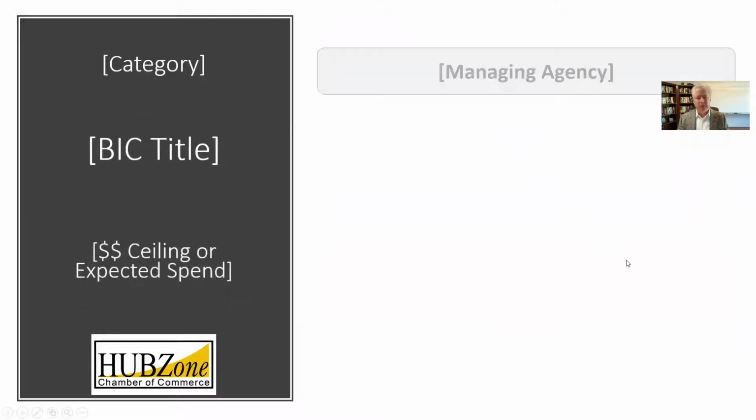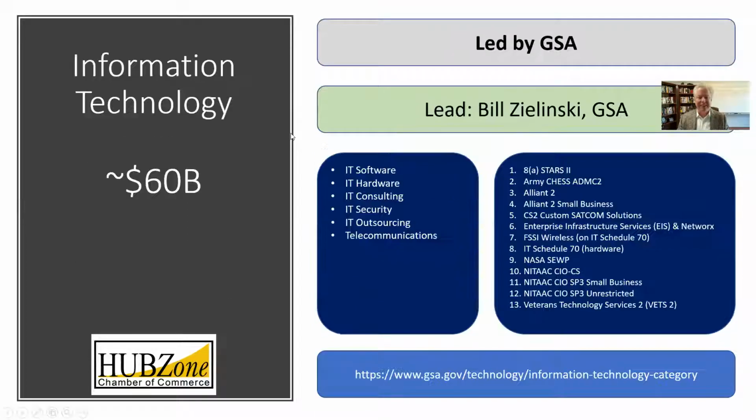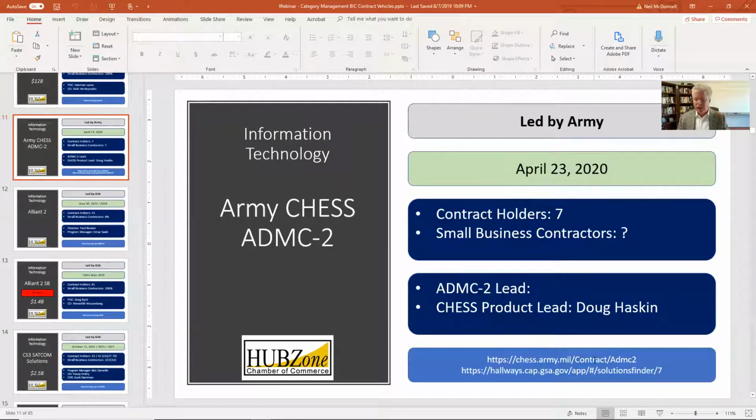So, okay, let me come down here to this next one. Here I'm just describing, hold on. It's funny, I think this slide actually got mixed up, but anyway, so here's their information technology ones. I'm looking at that. And then I'm going to escape out of this because I know what I'm looking for. I'm just trying to come here to this one. Here's a CHESS contract. So I was able to find the link that I wanted. And you can see down below, I have 2 links.